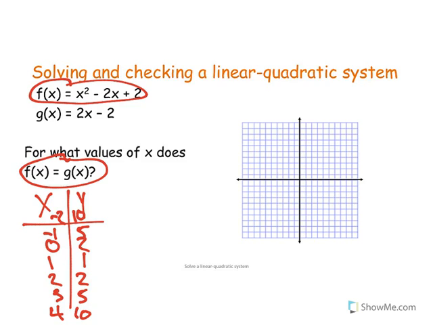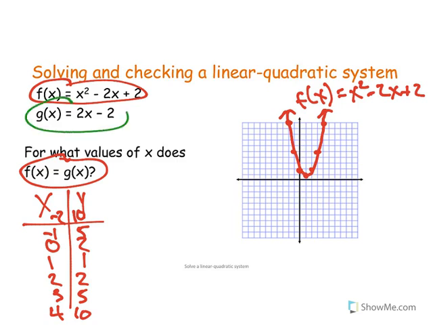So I think I'll graph my quadratic now. So I'm going to go down to my vertex, which is 1, 1. And then I've got my 0, 2, and I've got my 2, 2. I've got 3, 5, and I've got -1, 5. And I may or may not need to go all the way up to 10, but since I've got the space here, I figure I might as well. So that's what my first one is going to look like, and I'm going to label it exactly, and I obviously don't have a whole lot of space here, but I'm going to label f of x, right? It doesn't say y, even though we know f of x is really the same as y. And if I had more space, obviously, guys, I would label it on the graph, but this graph's a little bit small.